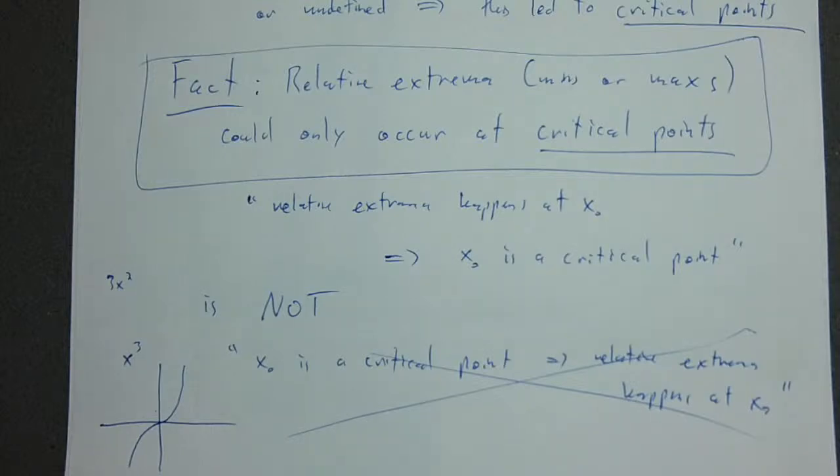In Calc 1, there were two tests that we came up with. There was the first derivative test and the second derivative test. The first derivative test was something you could always do, but it was a little bit cumbersome, right? It was cumbersome because you had to not just compute the derivative and find the critical points. You had to test values on either side of the critical points, and it could be really annoying. The second derivative test was really nice in that you didn't have to test any values. All you had to do was just plug a number into the second derivative.